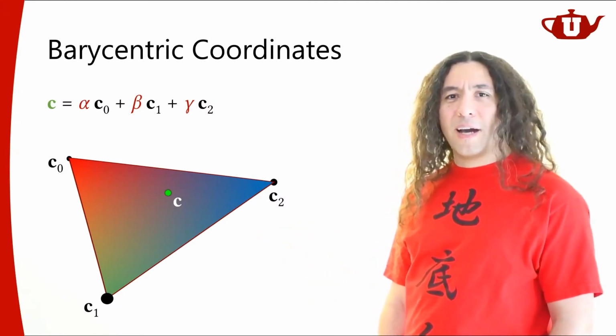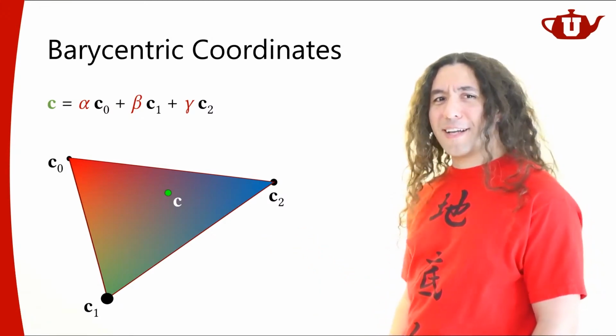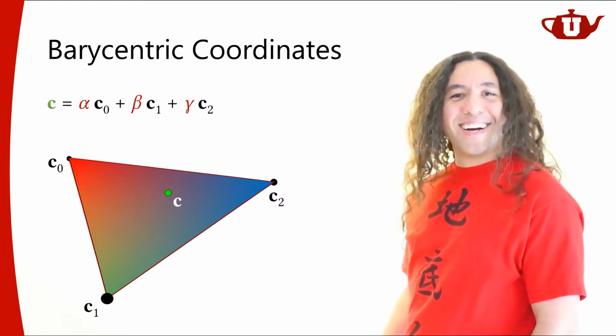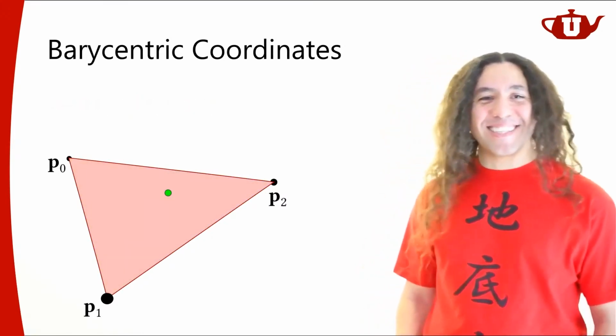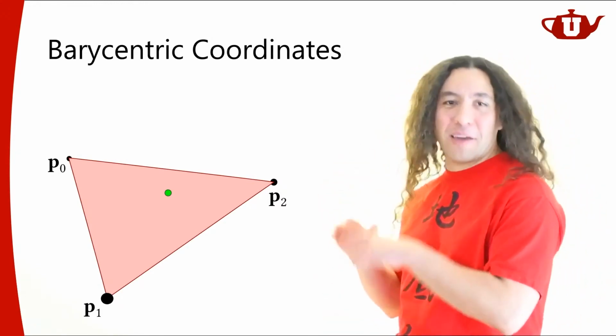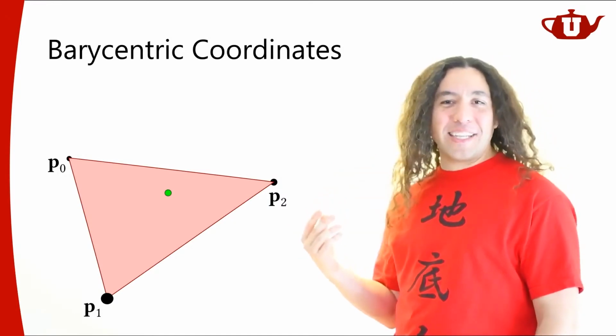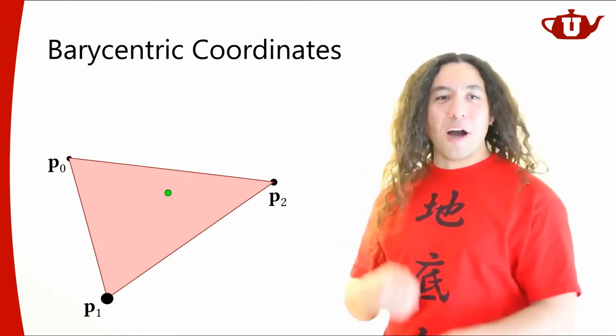What did I say? I said something scary. Did you catch that? I said compute the barycentric coordinates of a point. Let's see how we can do that. Now I kept saying, if you give me alpha, beta, gamma, the barycentric coordinates, I can tell you where that point is. That's very easy, right? What if I want to do the exact opposite?